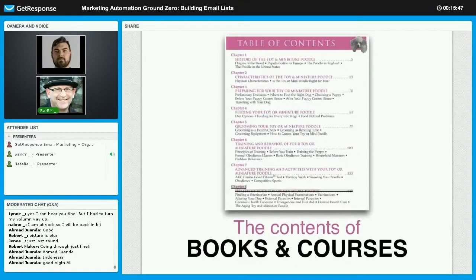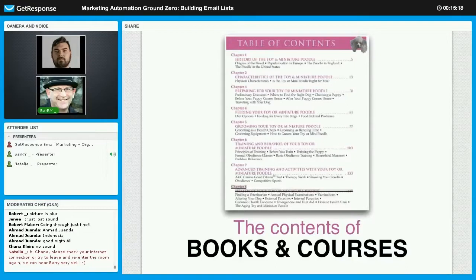This one's kind of a hack, but it's a hack I really like, and that is open up books and courses. You open up books on Amazon or wherever you do your online book shopping, and courses, probably Udemy, or any place where you subscribe or buy online courses. They typically show you the table of contents or the outline or the syllabus, if you will. And so there's tons of ideas in those. So those are great for mining ideas.